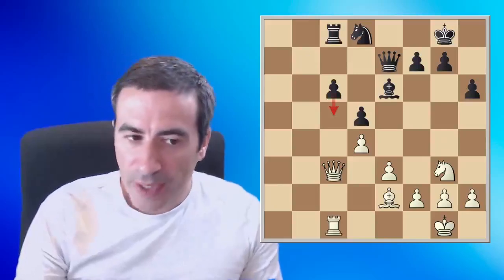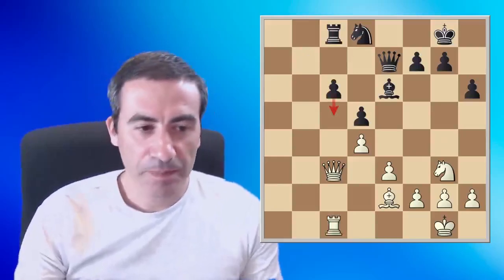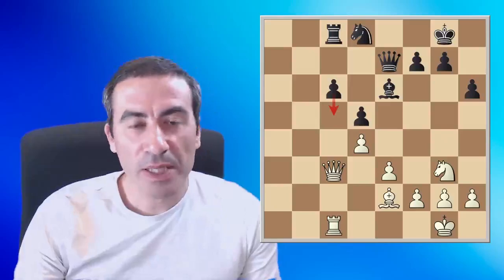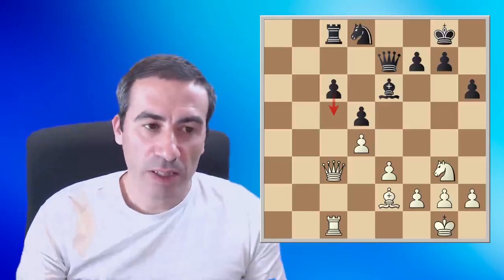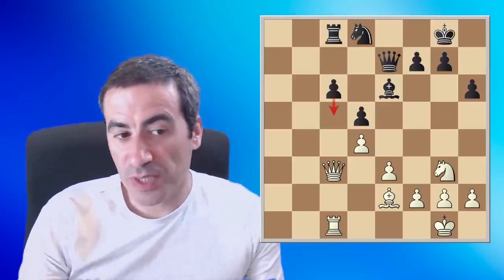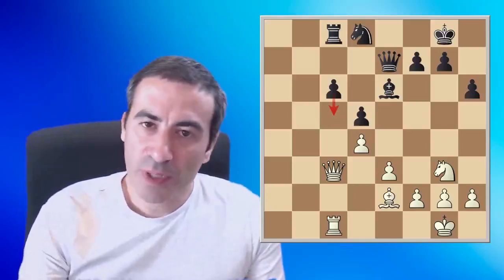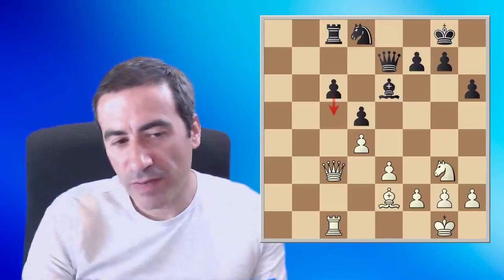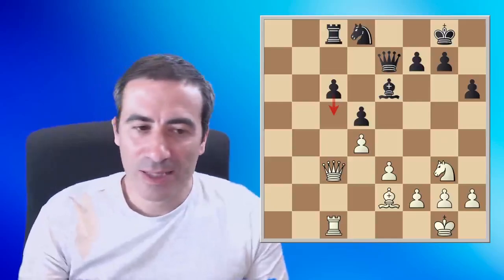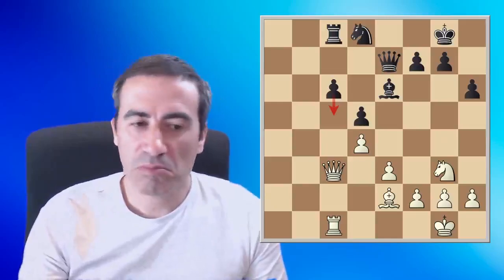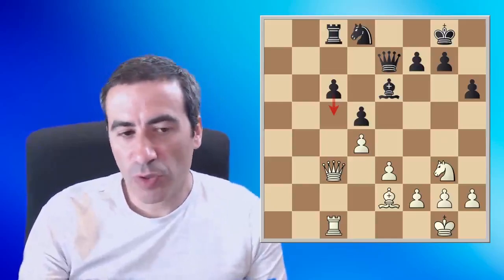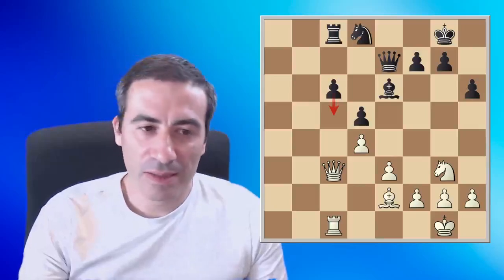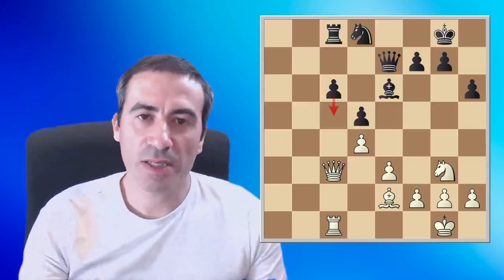So here white prevents c5, and it's important already to understand that c5 is the main idea for black. If black is able to free his position with this pawn break, then he gets rid of the weakness on c6, and the new weakness on d5 after the trade on c5 is not so difficult to protect. So typically it's possible to protect d5 with the 4 remaining pieces, and the position will be more or less equal.